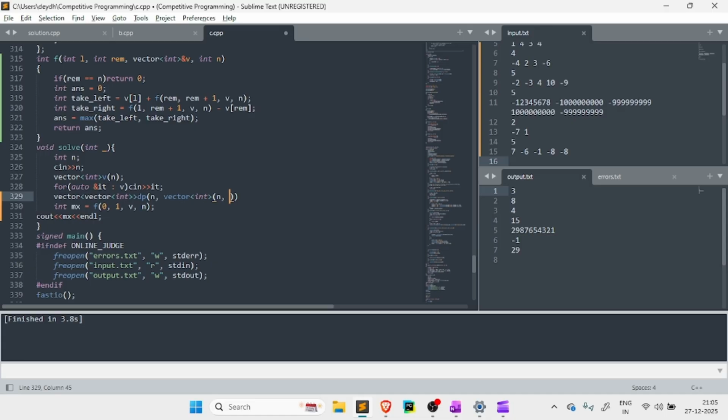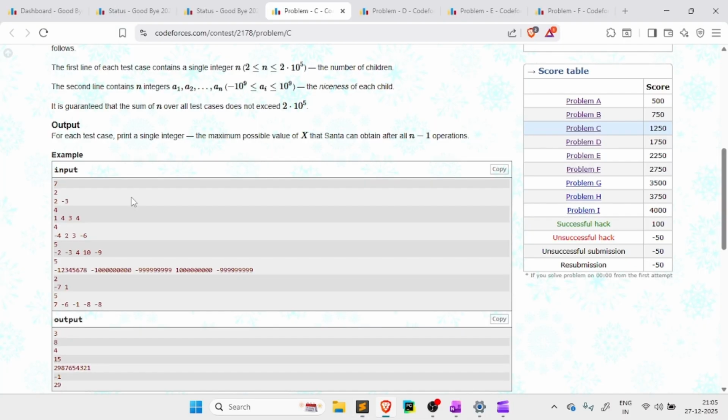Now we need to put a value over here that can't go beyond this. So 10 to the 9 and 10 to the 5.